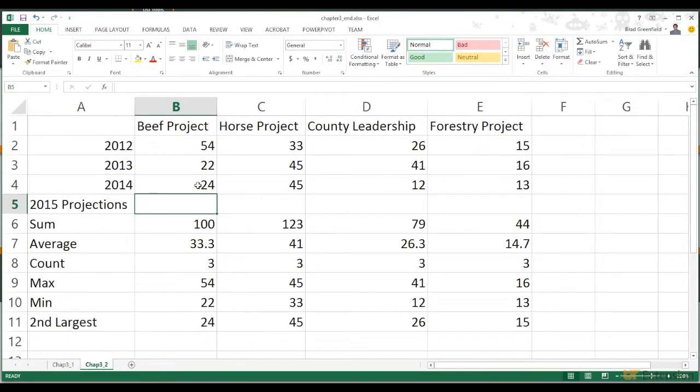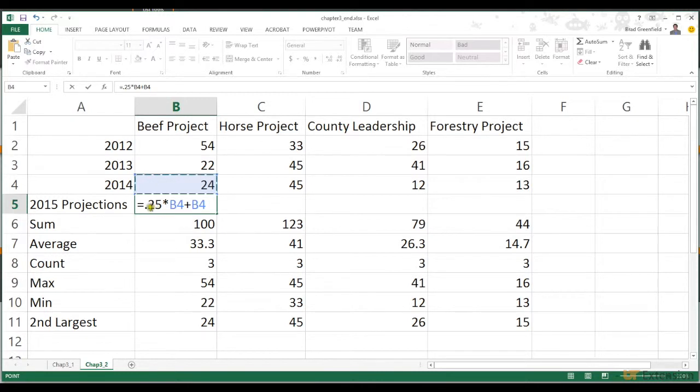Okay, so what we want to do is say, for 2015, we want to see a 25% increase in 2014 numbers. So how will we do that? Well, an easy way would be to go across here and do a sum like, for 25%, 0.25 times the cell B4, and then we're going to add that back to cell B4.